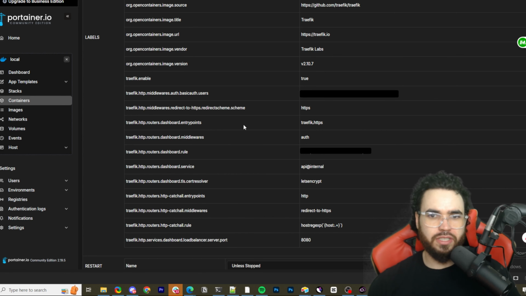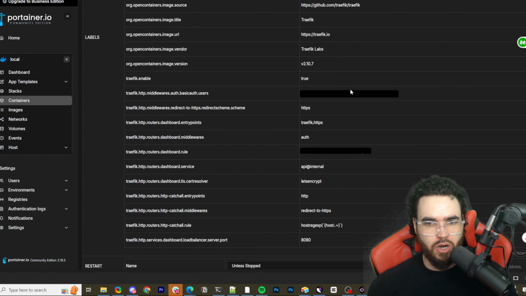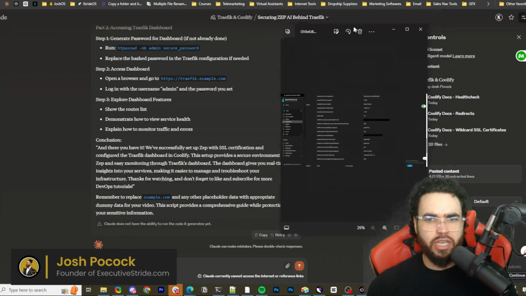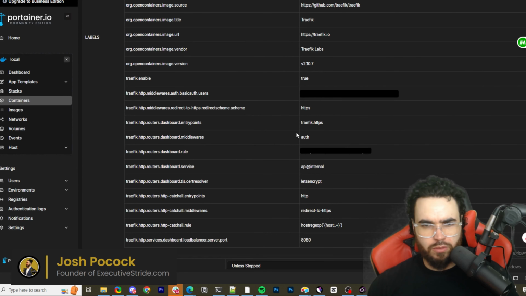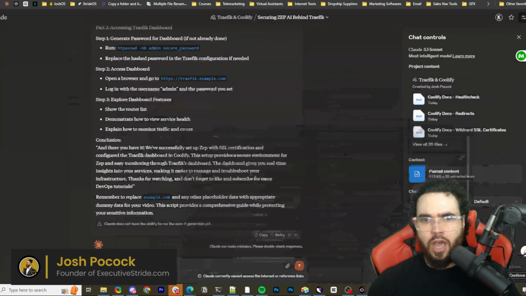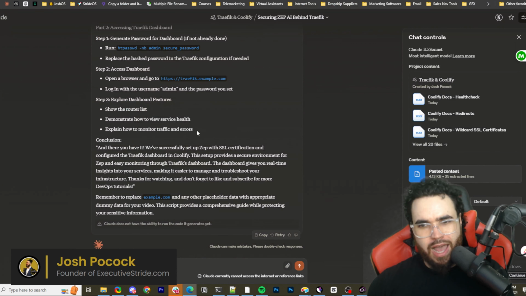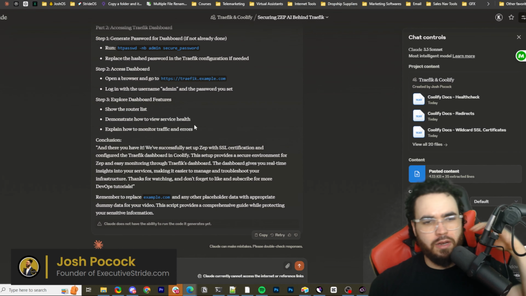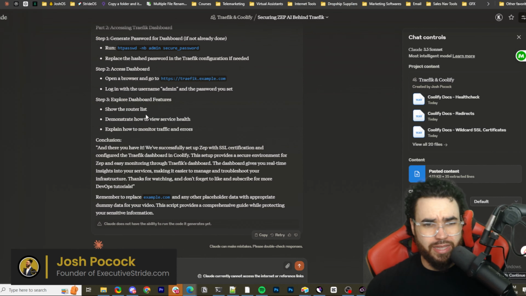They're pretty much the same labels I showed you. If you are encountering any issues, you can just add these labels to the Portainer container. These are the same ones I put in the description down below, but if you need to, pause this and do it as well. But I would try it without that to begin with. You should be good, but if you're encountering any issues, you can do something like that.